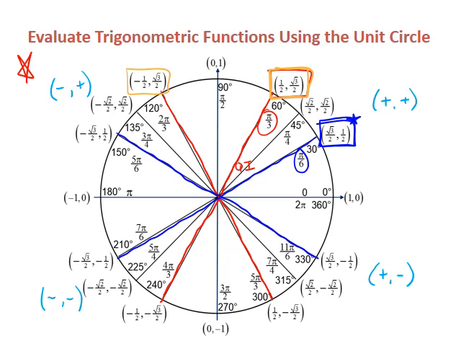Students seem to do okay with pi over 4. For pi over 4, the corresponding ordered pair has the sine and cosine values the same. So all multiples of pi over 4 are here. What we'll be doing is determining what multiple of pi we are dealing with and which quadrant it's in, and then we go from there. A couple of other things are the quadrantal angles. Those are here.